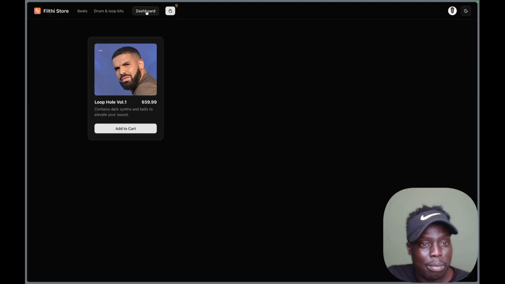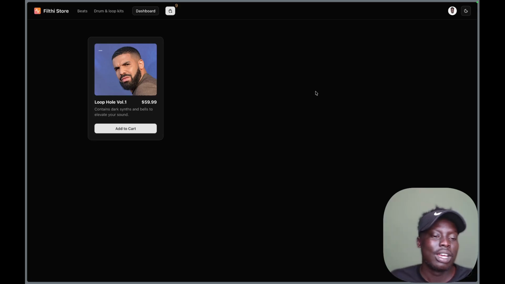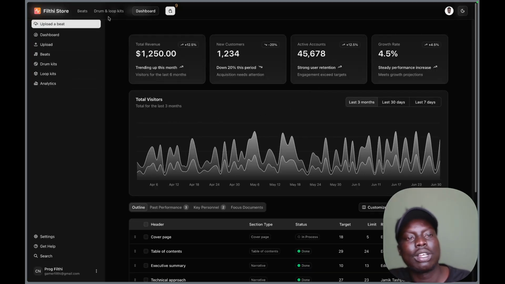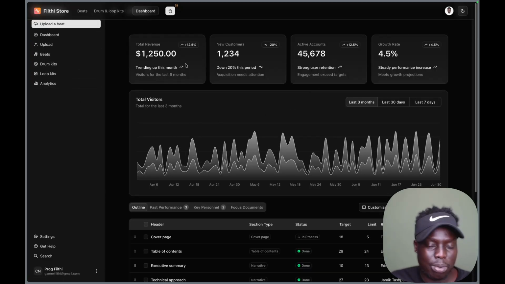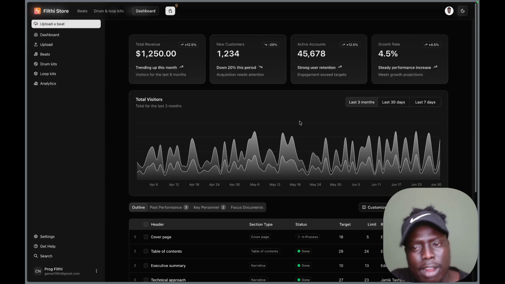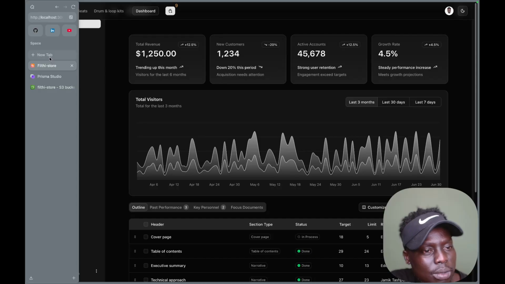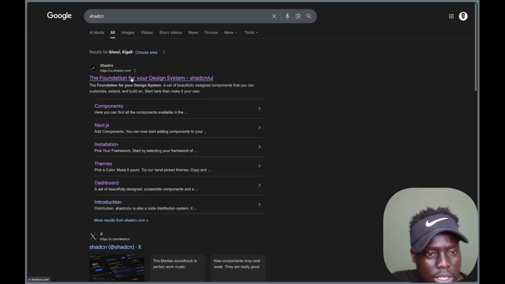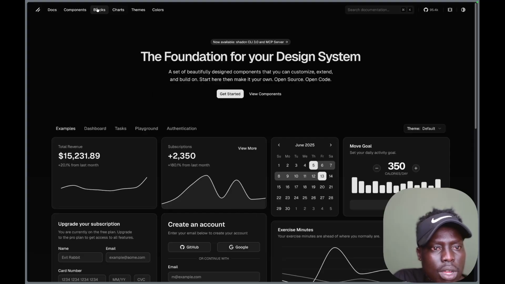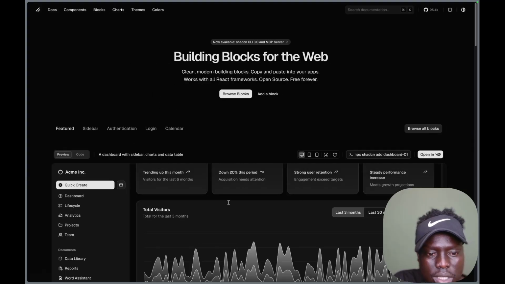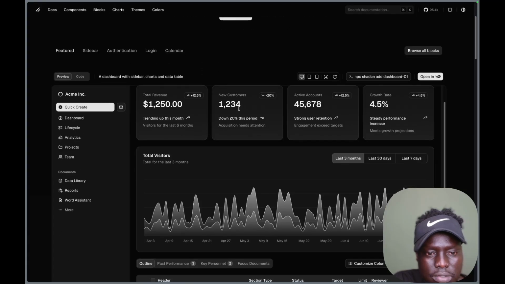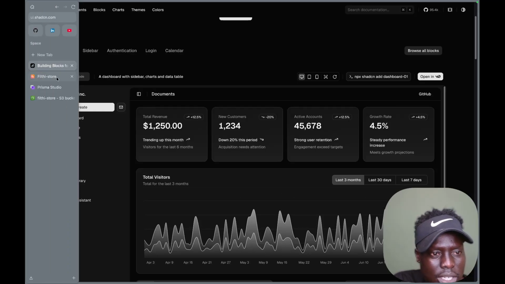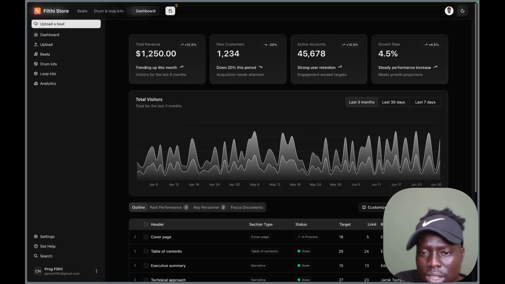Now let me walk you guys from the dashboard and then bring it all over until where we land here, and the main point of what I was walking through the entire day. So as you can see, this is the dashboard. Well, if you're familiar with ShadCN, right? If I go to ShadCN right now, I can show you something. If you go to ShadCN and then you go to blocks, inside the blocks this is the first thing you see right inside the sidebar, and that's literally the same exact thing that I have here, because I haven't customized anything.